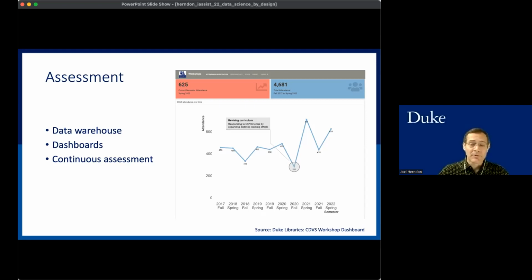This has really become even more important as we've seen massive changes in library services during the pandemic. It gives people a chance to continuously understand what is happening as we're having these radical changes in services that we've had to make because of pandemic challenges, and has allowed people to be a little more nimble as far as their workflows.